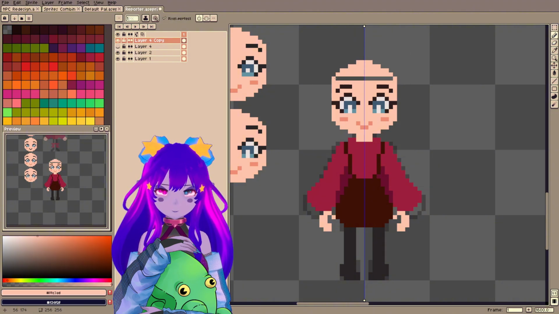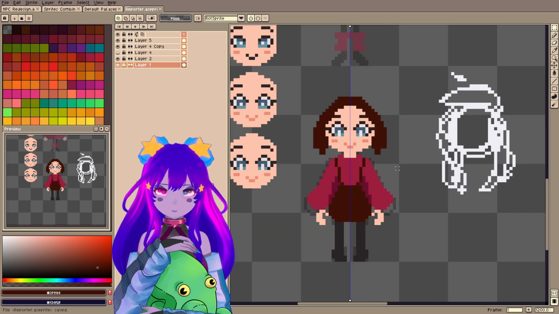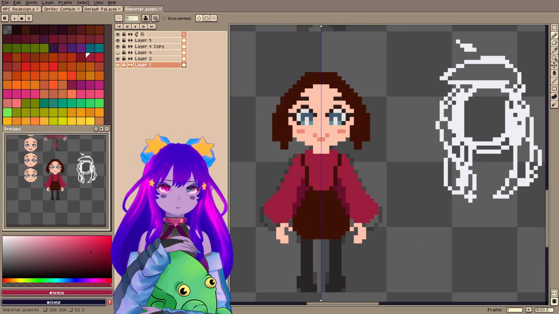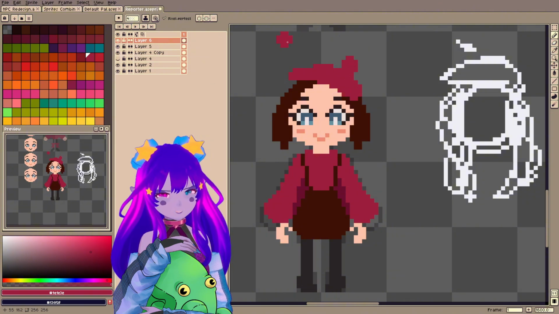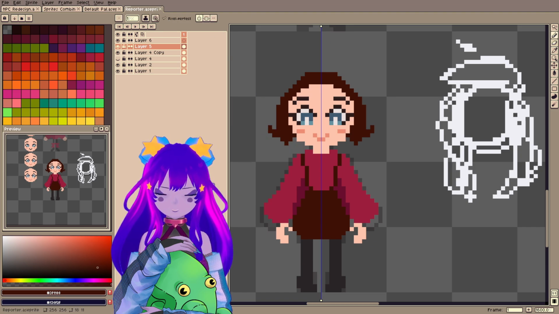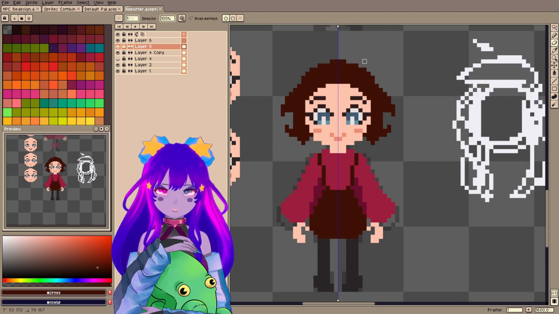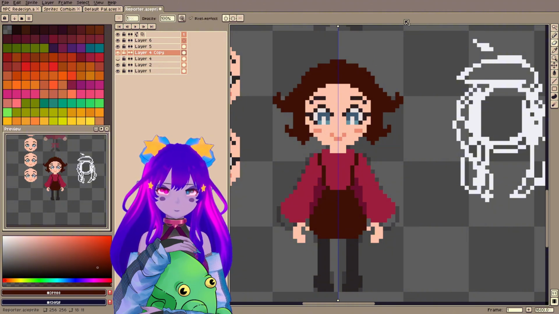I forget it at the moment. Once I figure out the general feel of her clothing, I then move on to her head, and here I go in and reference the sketch I made earlier. After I figure out, okay, here like this, then I think about maybe adding some sort of beret. Because I'm trying to make this into a character sprite, I realized, all right, she can't have long hair. It would mesh into her clothing, and I wanted a really strong silhouette for the character.